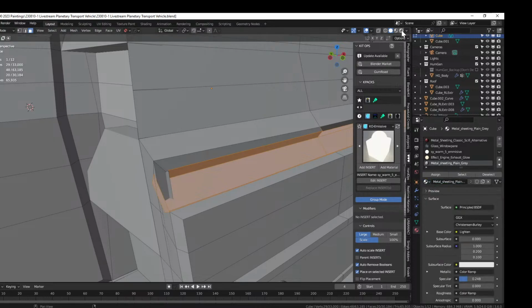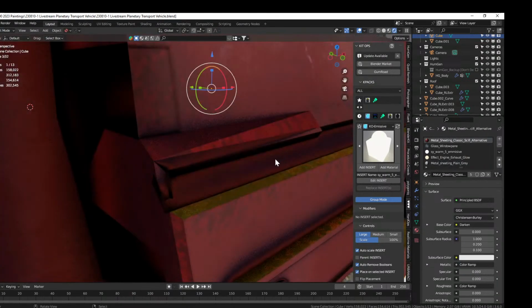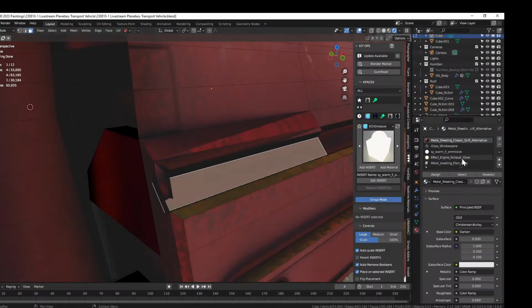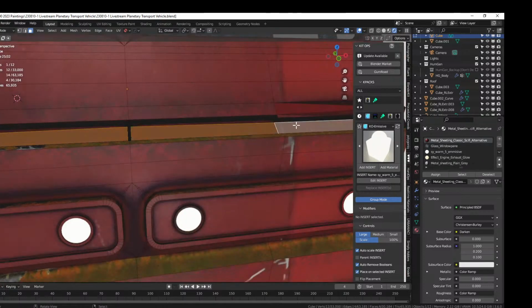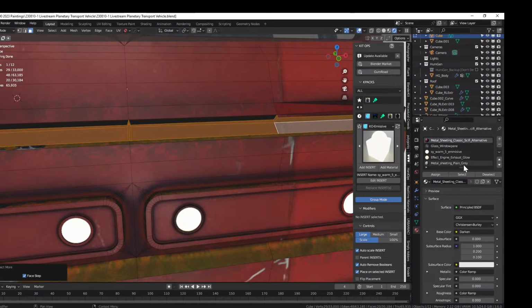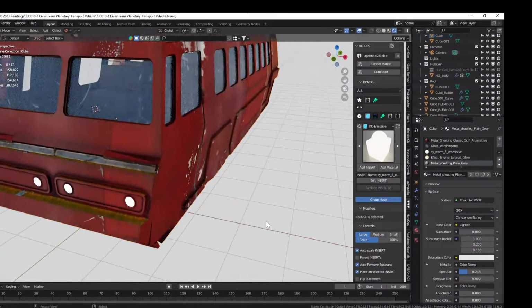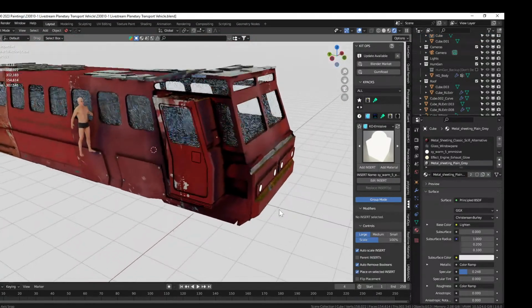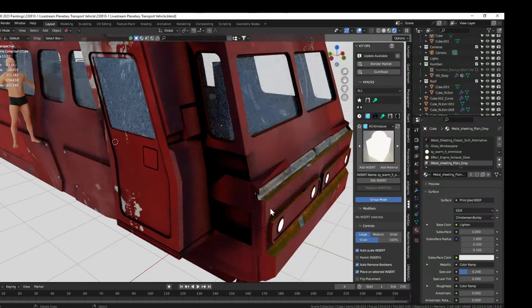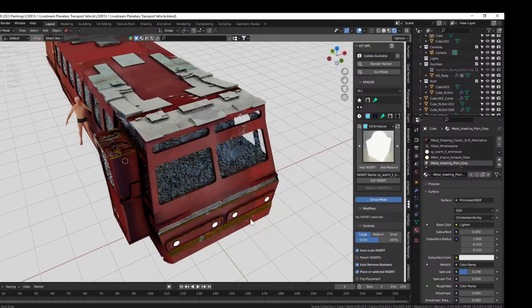Let's see if that helps us. No sheeting plain gray, assign. Yeah, I like that. I think that works.